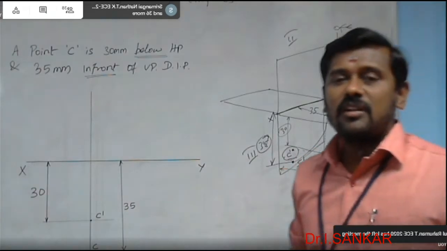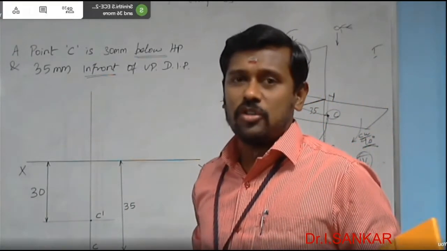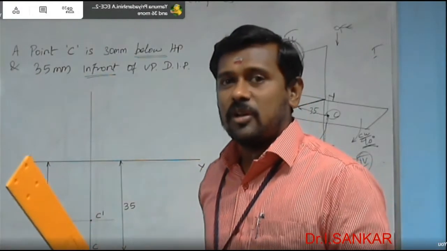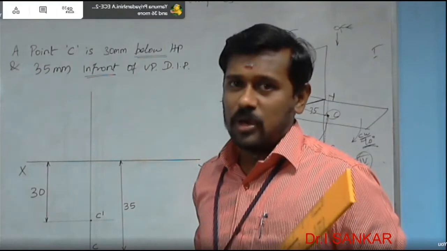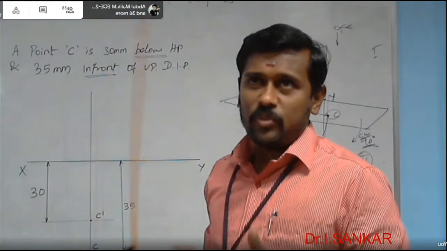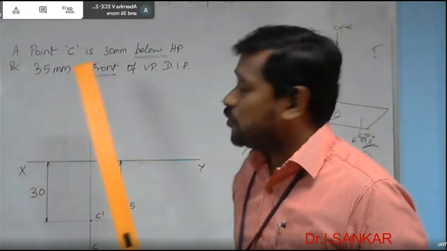Okay, we just drew the front and top views of the point which is located in the fourth quadrant. The projection methodology is the same which we followed for the previous two problems. Only the quadrant of the point varies. In the two previous problems, we worked with the first quadrant and second quadrant. Now it is actually the fourth quadrant.